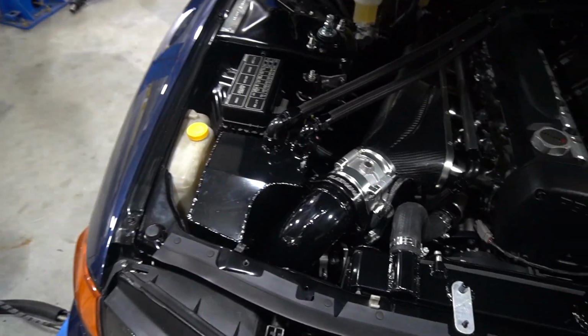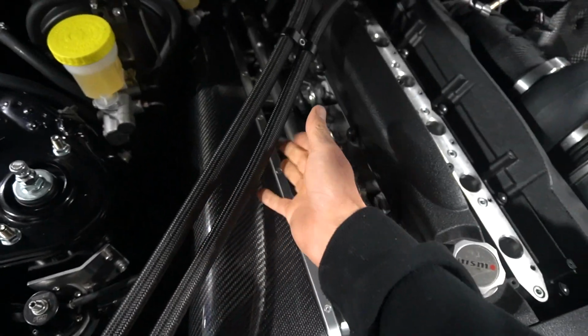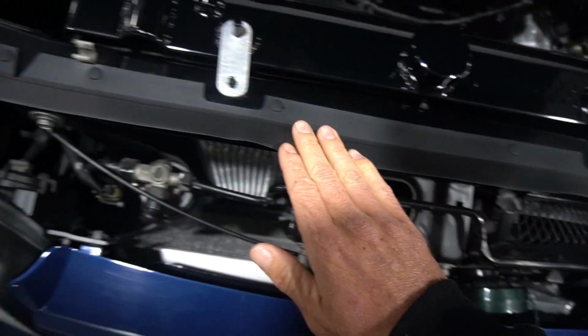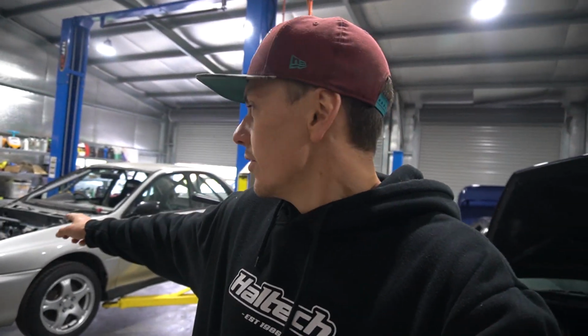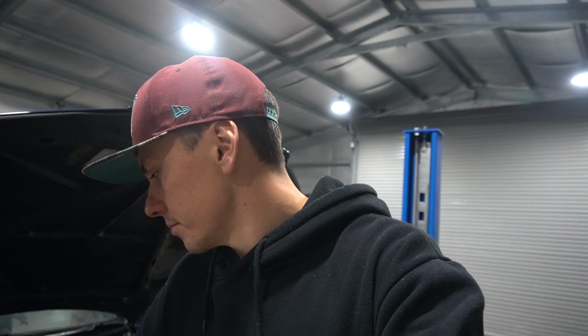There she is. One custom catch can, signed, sealed and delivered. Breather hoses on there, looking mint. Now this engine bay is done. This trim here has been replaced, and I know what you're saying. What the f are those radiator clips? We are waiting on new ones, but we are on the wait list, and God knows how long that actually is, but they are going to be replaced. So anyway, that's catch can done and dusted. The GC8's over there going, where's my catch can? So there'll still be more catch cans made. But as far as an inconspicuous catch can with a nice little secret hidden filter in there, this is probably one of the best ways to do it.